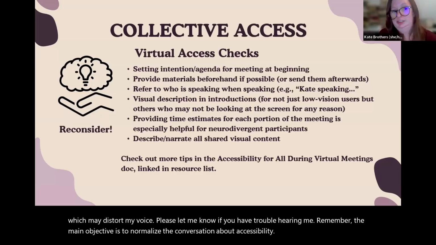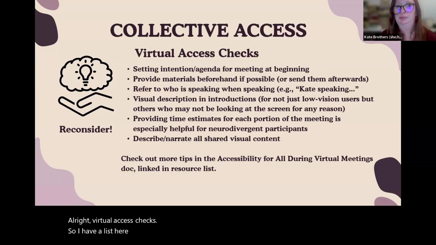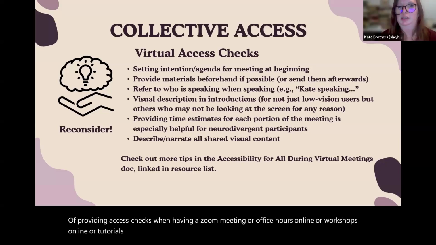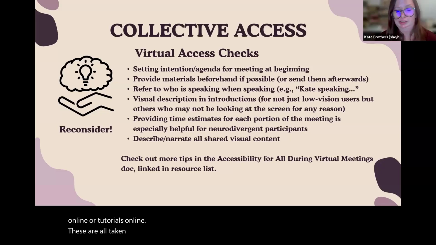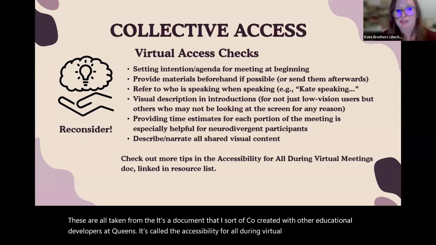All right, virtual access checks. So I have a list here, a couple of examples of providing access checks when having a Zoom meeting, or office hours online, or workshops online, or tutorials online. These are all taken from a document that I co-created with other educational developers at Queen's. It's called the Accessibility for All During Virtual Meetings doc. It's linked in the resource list.